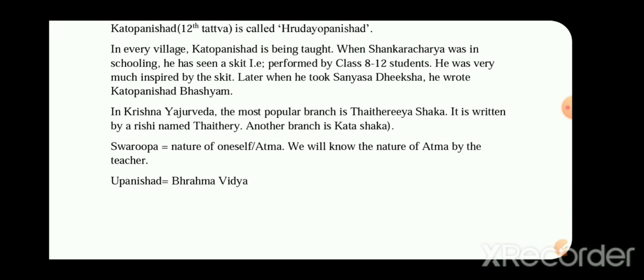In Krishna Yajurveda, we have seen all the 4 Vedas, right? In Krishna Yajurveda, the most popular branch is Taittiriya Shaka, and it is named after a rishi named Taittiri. That's why it is called Taittiriya Shaka. And one more branch is Kata Shaka. That's why our Upanishad is called Katha or Katopanishad.